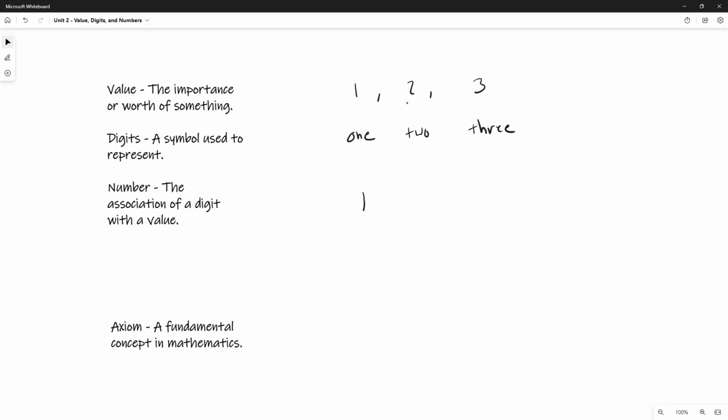Okay. If I put a ball on the screen, right? I drew a ball here, right? And I asked you how many balls are there? You would say there's one ball. Okay. But I thought the number one was this symbol here, right? This line. Well, no. The line we draw is the digit. It's the character that we use to describe it.